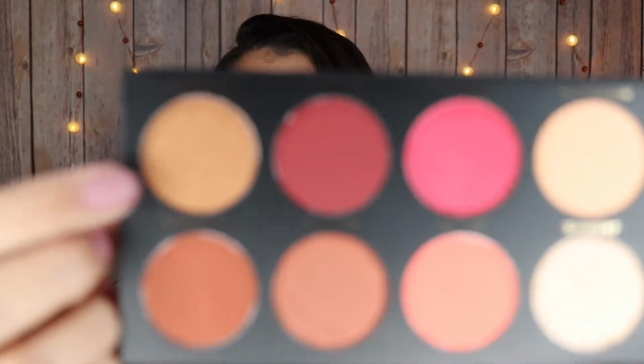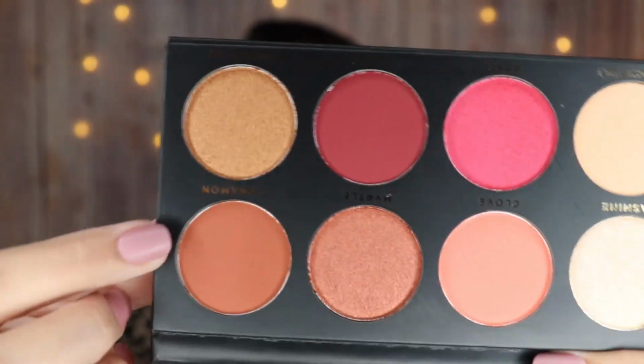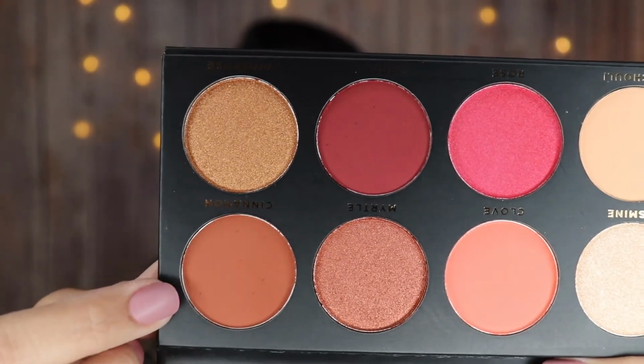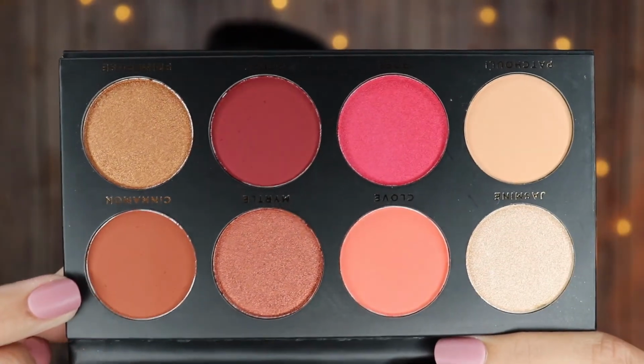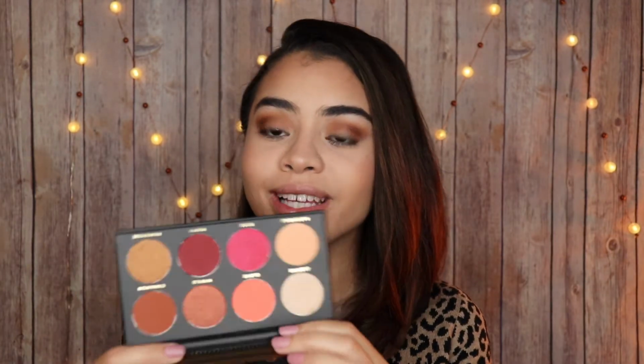These are perfect for fall. Oh, I love this. Oh my god, look at this color, you guys. This color right here is so pretty. And I actually just did my makeup with a color similar to this one, which you guys will see in my little get ready with me with my favorite fall look, which is what I'm wearing today, hence why I'm in the same shirt, by the way. But yeah, so I'm really excited about this.